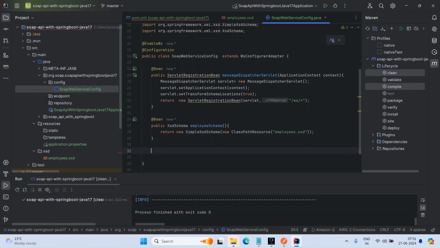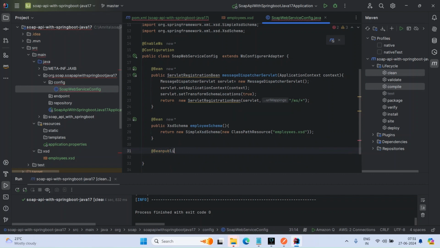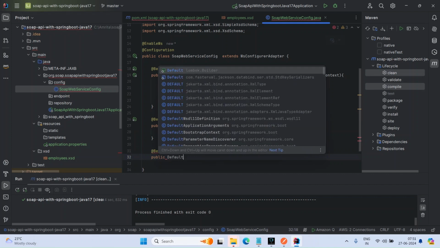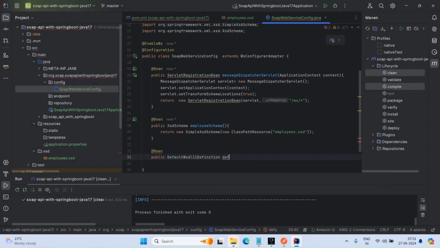So this is defined. Now one more bean we will need here is a DefaultWsdl11Definition. We will pass here our employee schema.